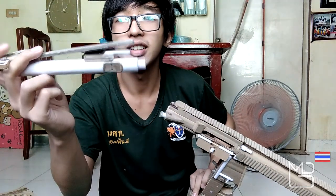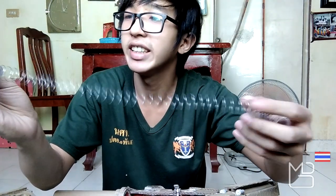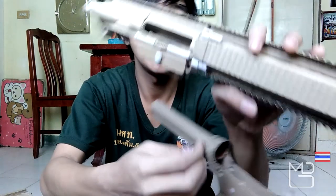Just charge the handle back, and then these two parts come right out. Then release the buffer tube. Spring and buffer out. It's just a steel wire rolled into spring form, just like that. Then I can remove this front pin right off, just like that.